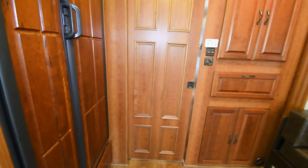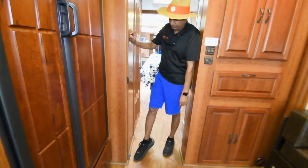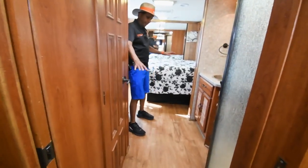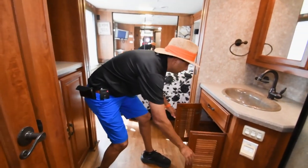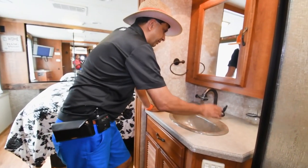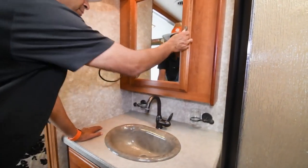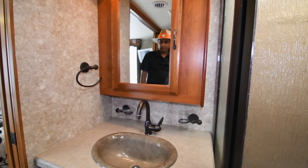Here's a little pocket door and it snaps back in — I like that, just push it down. There are a couple of drawers under the refrigerator. Coming into the center part of the coach, the LVP continues all the way into the bedroom. It looks like the previous owner replaced the faucet with a Moen — that didn't come factory. The previous owner who traded it in did a lot of improvements, upgrades, and remodeling.